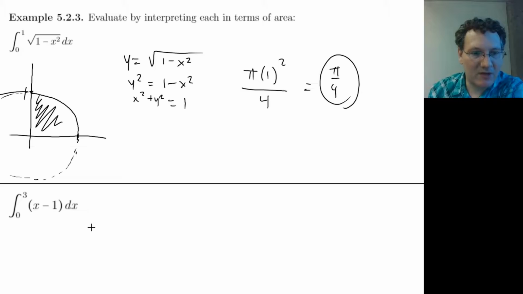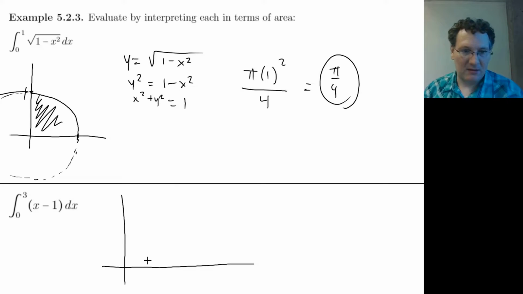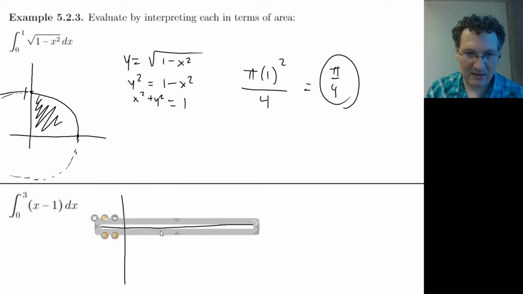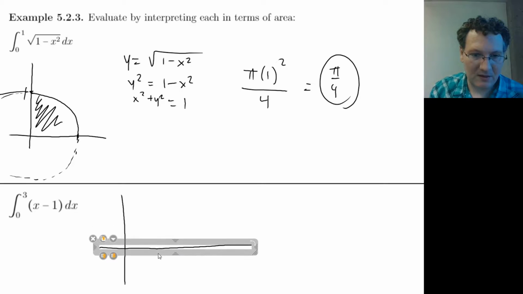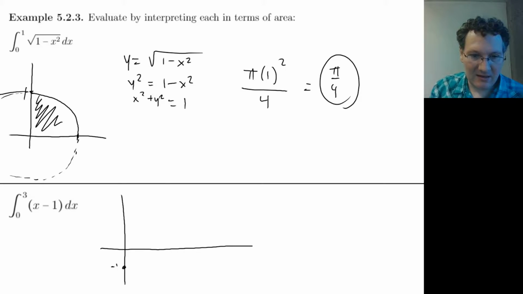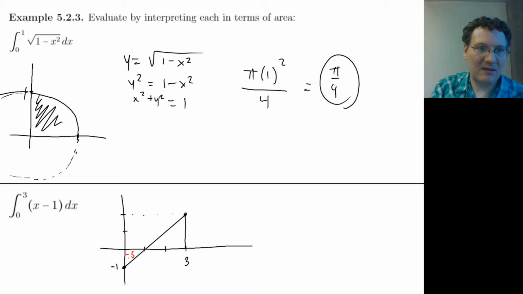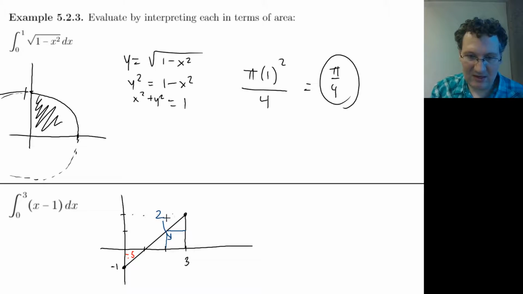Now let's take the integral of this function x minus 1 from 0 to 3. Again, let's graph this thing out. I'm going to have to move the axis up a tad because this is a line, right? Oh, no, I don't have to move it up that far. This is a line that has a y-intercept at -1. And if we go up to 3, then we're going to be at this point here, right? The line is going from -1 up to 3, and so what we want to do is think about the net area. I'm going to put in red the area here, which is -0.5, and then in blue we've got, if we think of it in breaking it up into grids, an area of 2 there.